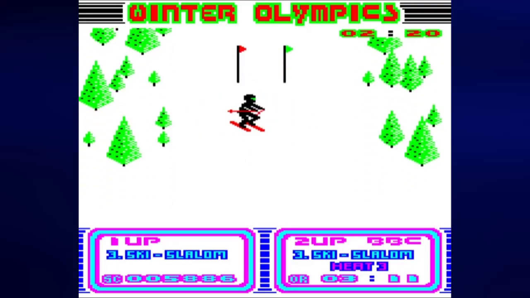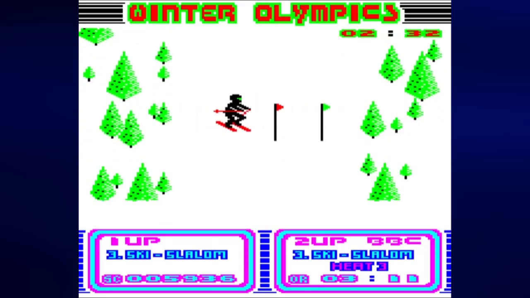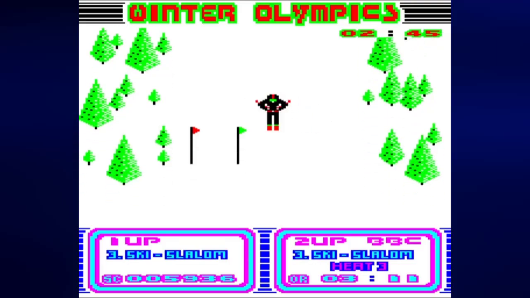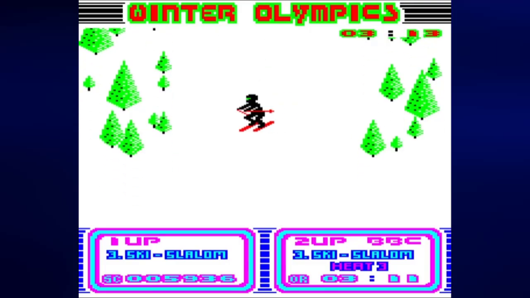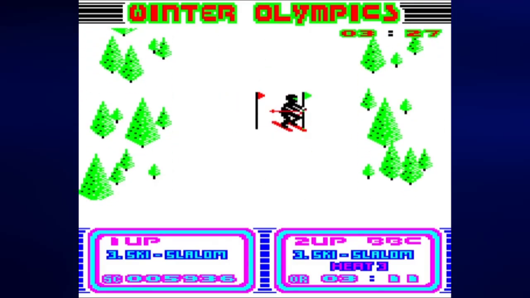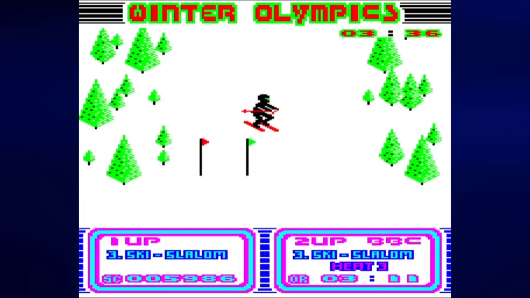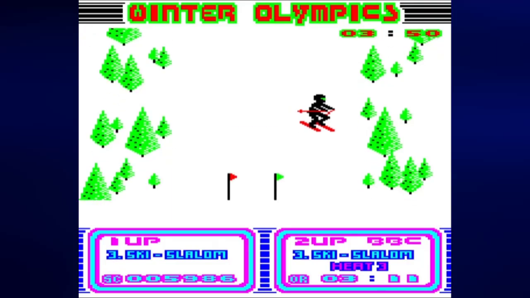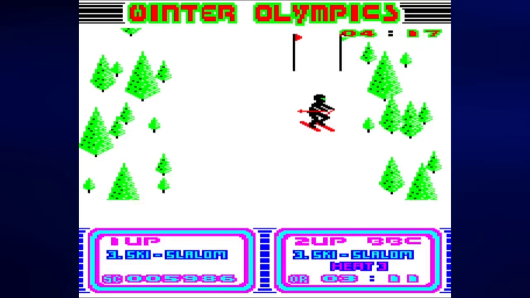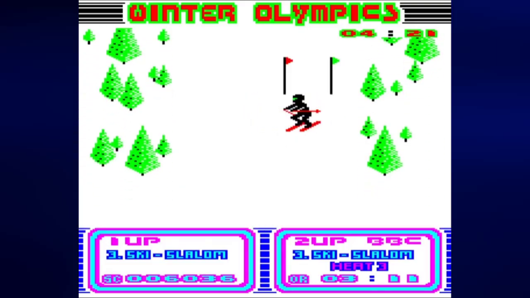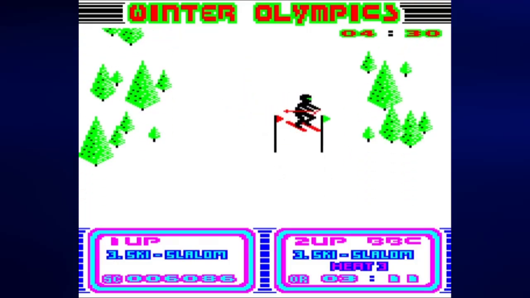Like, I could have just stopped earlier, game. Why'd you let me hit the flag? And I couldn't even get to those at all because I have no idea when I'm gonna stop turning. Oh my word. I have no way of knowing where the flags are going to be, and the controls are not helping.